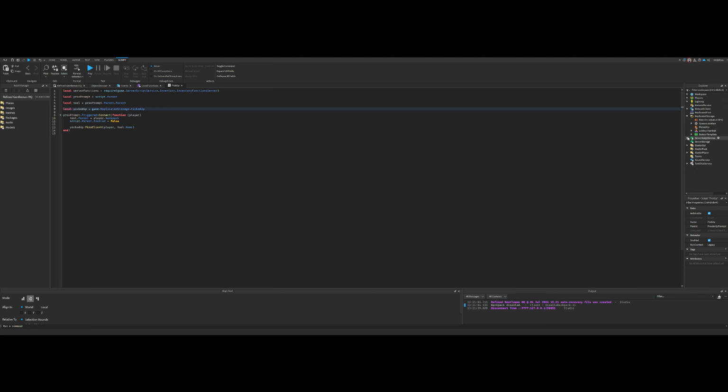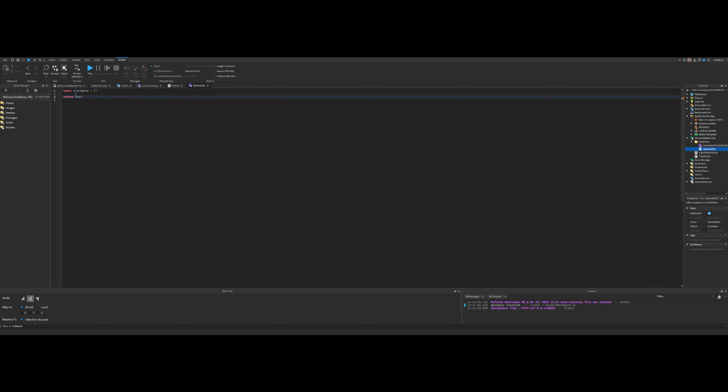I go into server script service and I make another module script. This one is called stackability, and it's going to be called stackable, and it's going to return stackable.